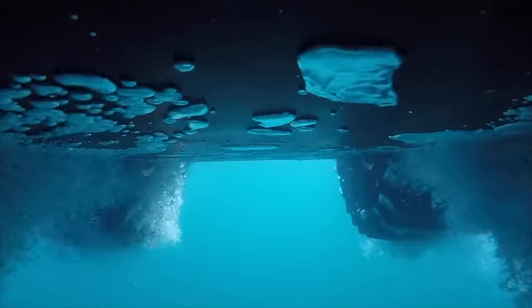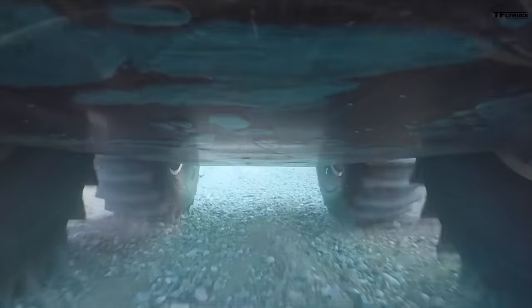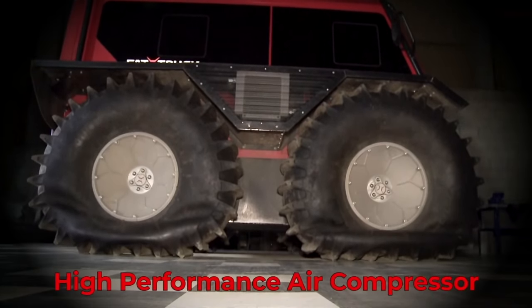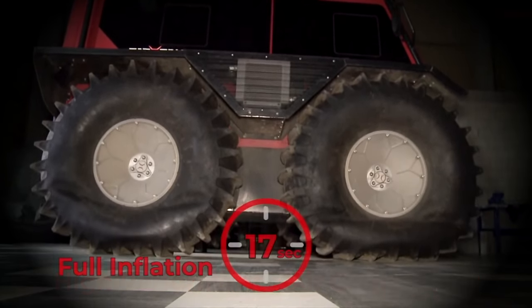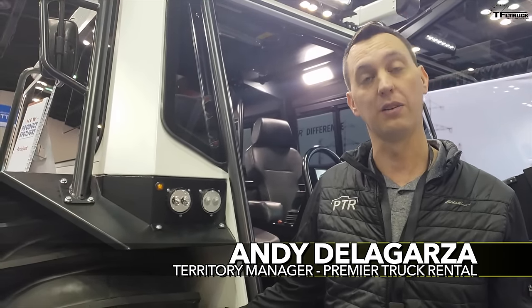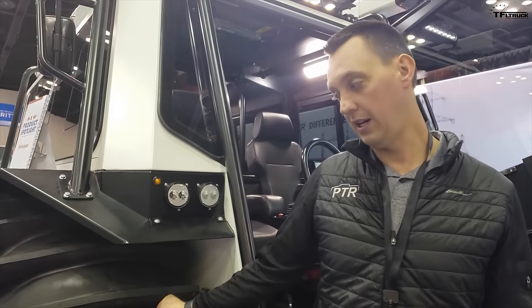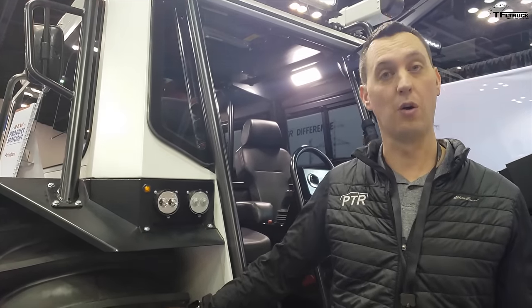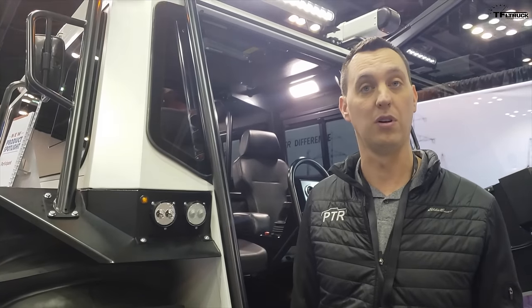It's amphibious, has gigantic tires, and you can adjust the tire pressure while moving — basically a central tire inflation and deflation system. A fully inflated tire runs about five pounds of pressure, and deflated goes down to about 1.5 pounds. It does have bead locks, so puncture rates are very minimal on these.